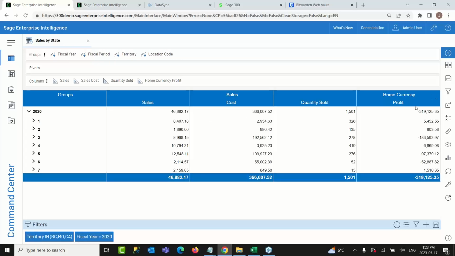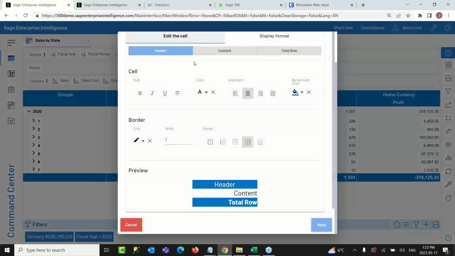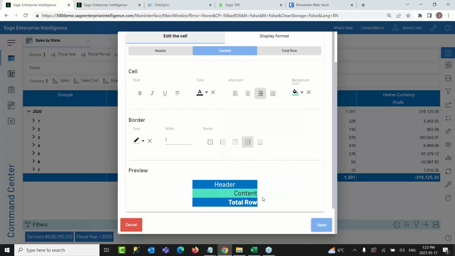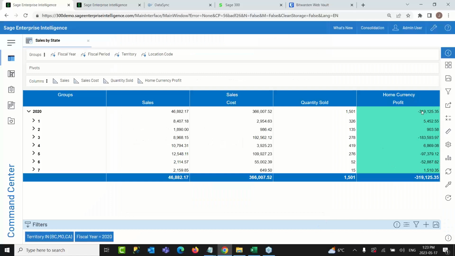And further, what we can do in these reports is to be able to format these very easily as well. So if I go on home currency as my selected column, I have different choices to manage the header, the content of the report itself. So if I would like to change the color of this content within the report to the color that I just selected here, it will appear right away on my report. So this way we can easily do the formatting on these reports and then really make them look the way we would like them to see.